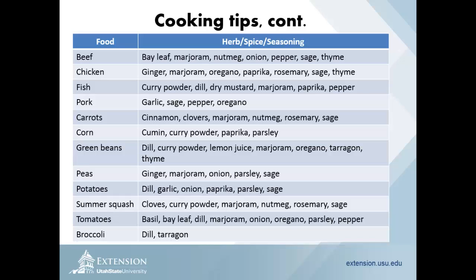As you can see, some herbs or spices can be used on many different things, so you might use up that little bottle faster than expected. Another great thing about this is, say you have a picky eater in your family. I think it might be a fun experiment for kids or adults to see if adding a different herb or spice makes the food any more palatable. Again, start small, otherwise you'll waste spices and food, but I encourage you to experiment and see how it goes.